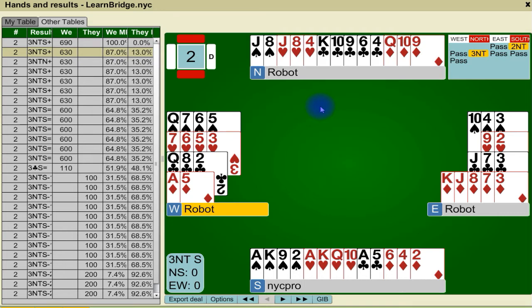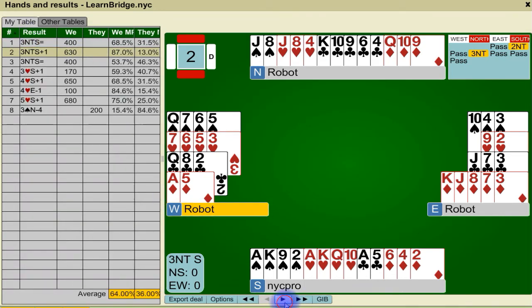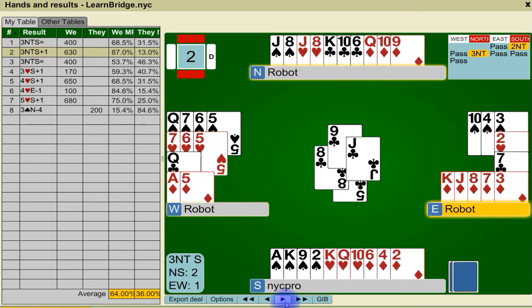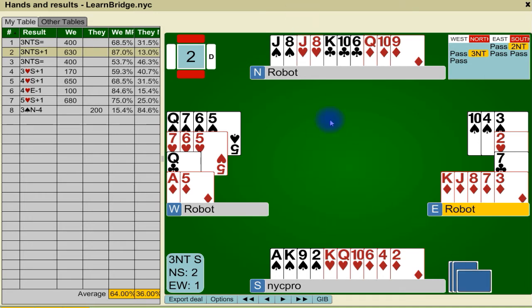So the best way to play clubs is the way we saw it at my table here. Ace of clubs and then a low club to the 9. You can play the king and then another club, but again, you're giving them control in that situation if it doesn't break evenly. So ace of clubs, low club to the 9 or 10 is the best way to deal with this. And now we're out of the dummy's way. The ace of clubs is gone, so when we get back over there with this nice jack of hearts, we get to play king of clubs and see what's going on.